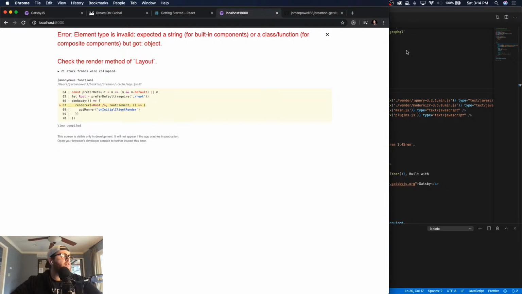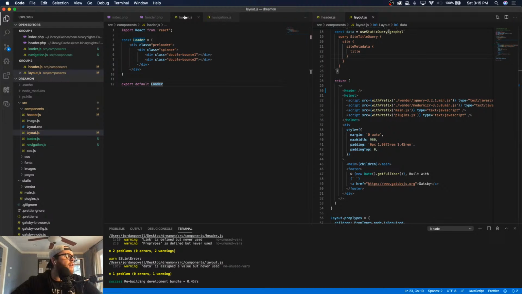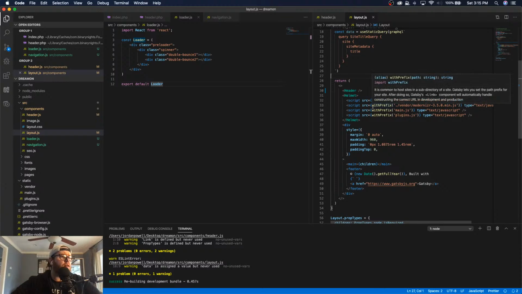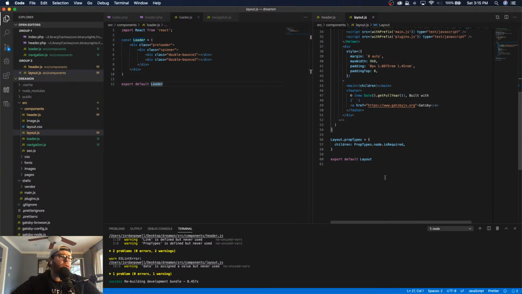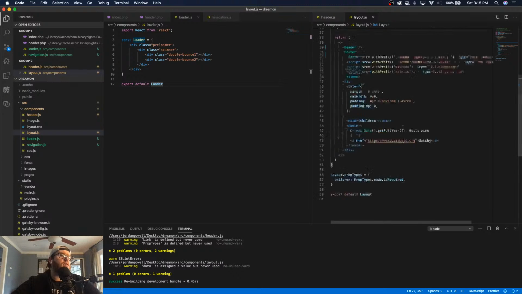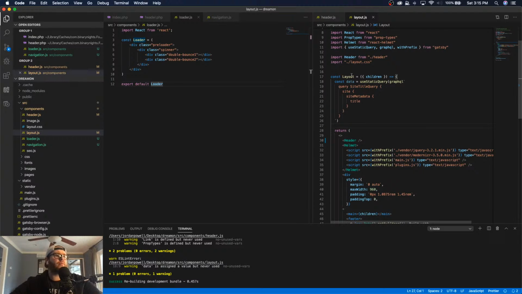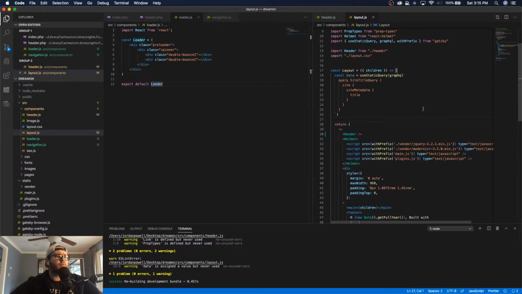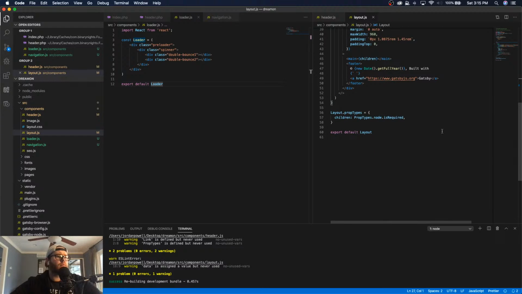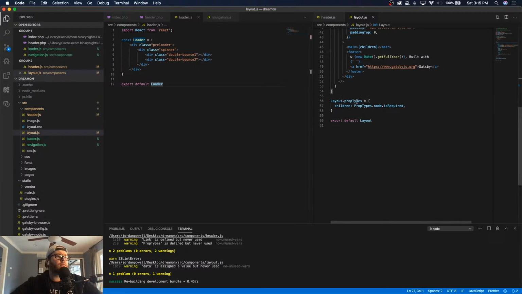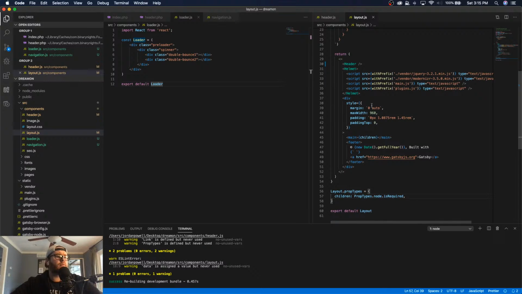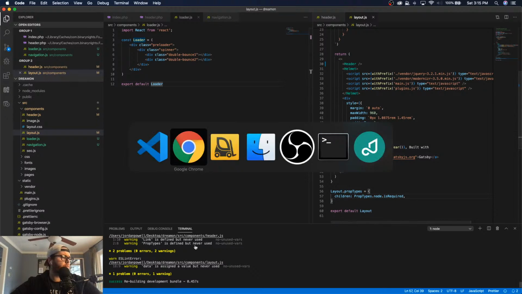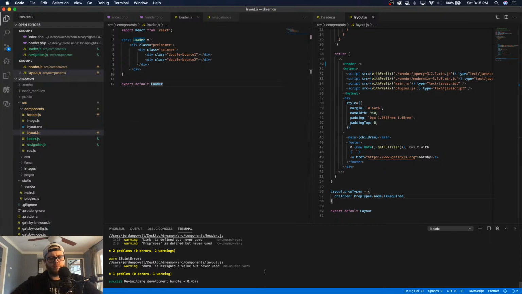Check the render method of layout. I'm not sure. We better, I guess.